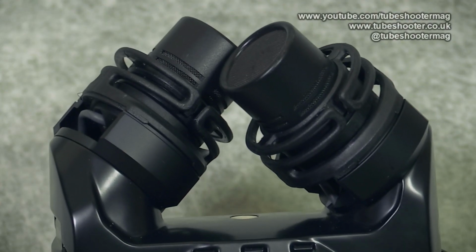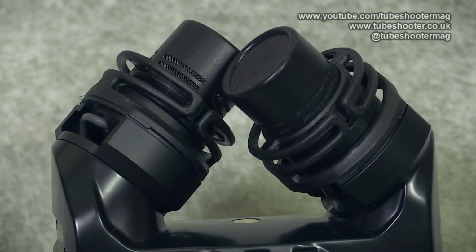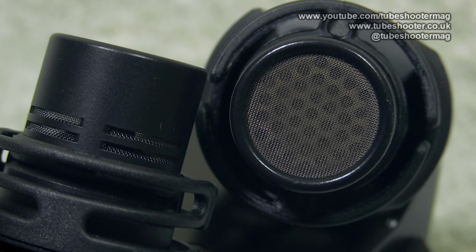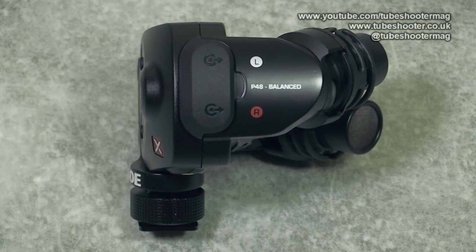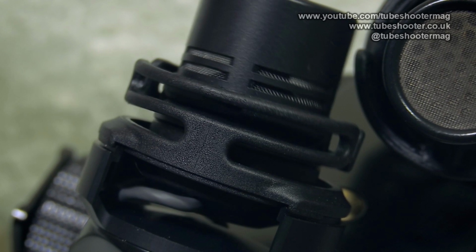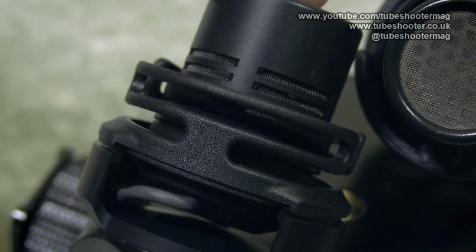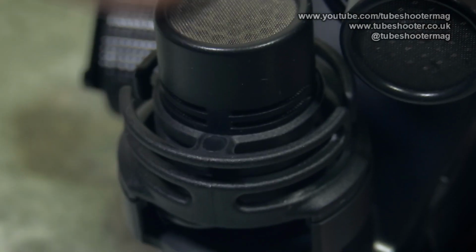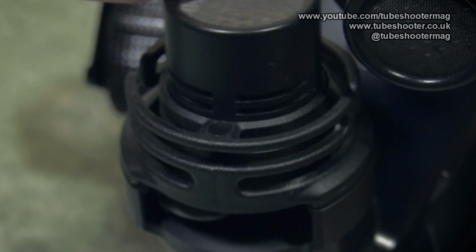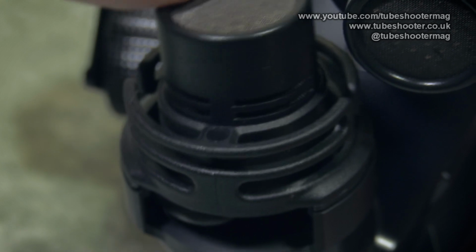The mic itself comprises two capsules arranged in an XY configuration, that is, next to each other and pointing across each other at 90 degrees, and that's so as to capture stereo sound without any phase cancellation. Each mic is mounted in suspension technology licensed from Rycote so as to isolate them from any bumps and shocks when filming, and to make sure those bumps don't get picked up as handling noise on the recording.